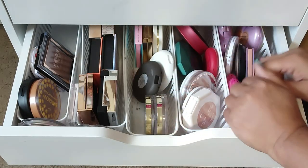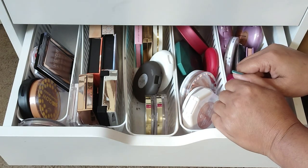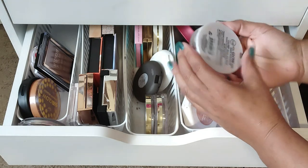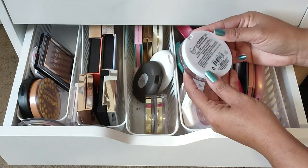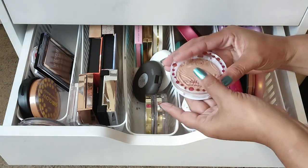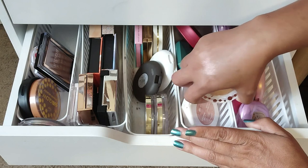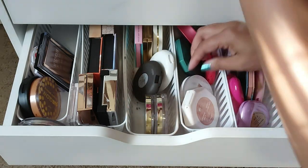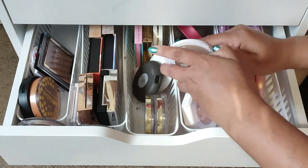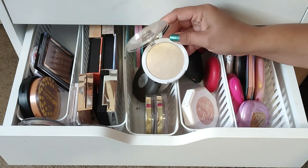All right, I got all the broken highlighter out of the drawer. I'm so mad — I completely forgot that one was broken since I hadn't pulled it out in so long. Moving on — from JCat Beauty, this is the You Glow Girl Baked Highlighter in Moon and Back, my only JCat highlighter. It's looking kind of dull — it was really super shiny when I got it but it just doesn't have the same glow anymore, so I'm going to declutter this one. I'm also decluttering the Beam Highlighter from Beauty Bay — it's very glittery and not my favorite formula.